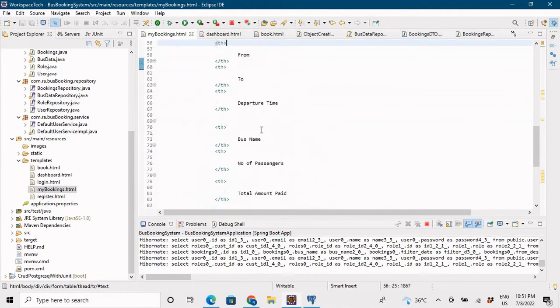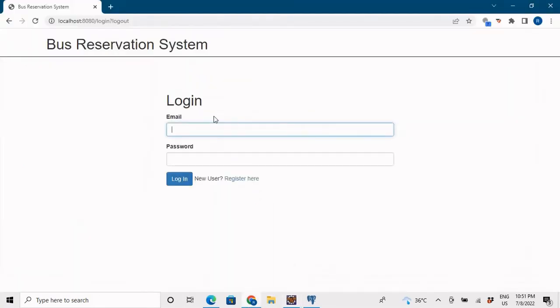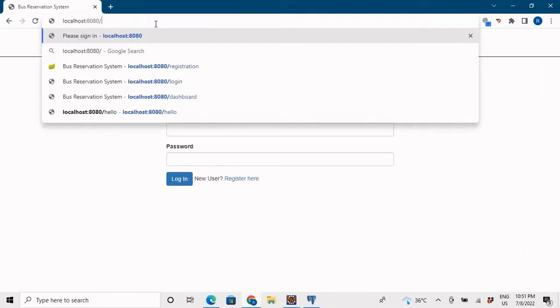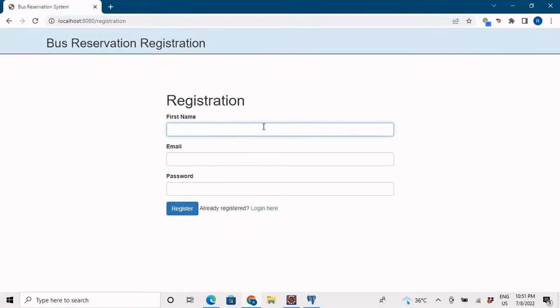So now let me take you to the browser and show you the application by running it again, right? Let me take you to the registration page. Registration and login page, I haven't changed anything, so that remains the same. So let me register a new user.